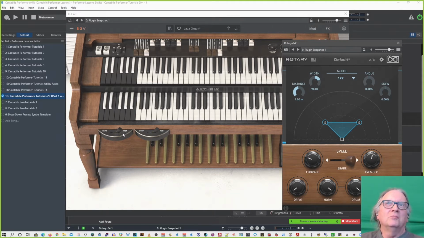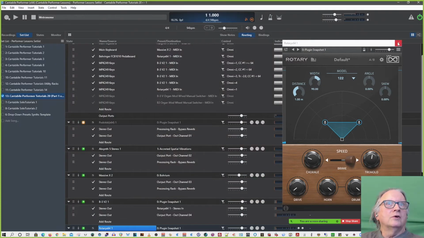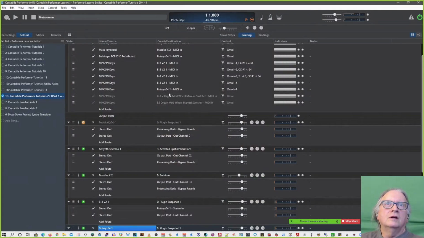I did have to do a little MIDI learn action off of this, so it's going to differ from VST to VST how I learn the organ's thing. Once you've learned it, if you save the preset, it remembers it later on. Okay, so that's all very nice, and it all lives up in here.